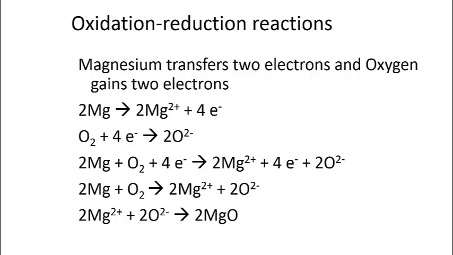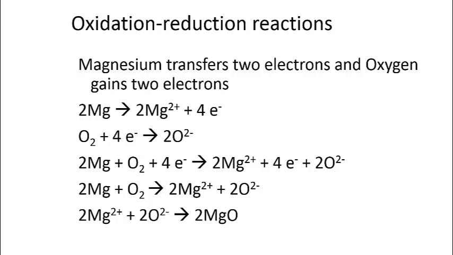If we take a better look at magnesium oxide, we see that it is an ionic compound that is composed of Mg2+, which is a group 2A element, and O2-, which is a group 6A element. Now recall that one can determine an element's charge based off its position on the periodic table. If you don't recall this, you had better review. In the reaction involving magnesium and oxygen, magnesium transfers 2 electrons and oxygen gains 2 electrons.